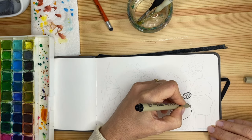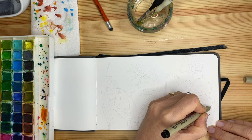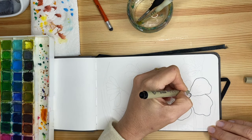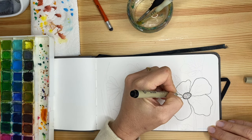It doesn't really matter if when we go over, we change slightly the direction of our lines, because remember that then we are going to erase the pencil, so no mark with the pencil will be visible anymore.